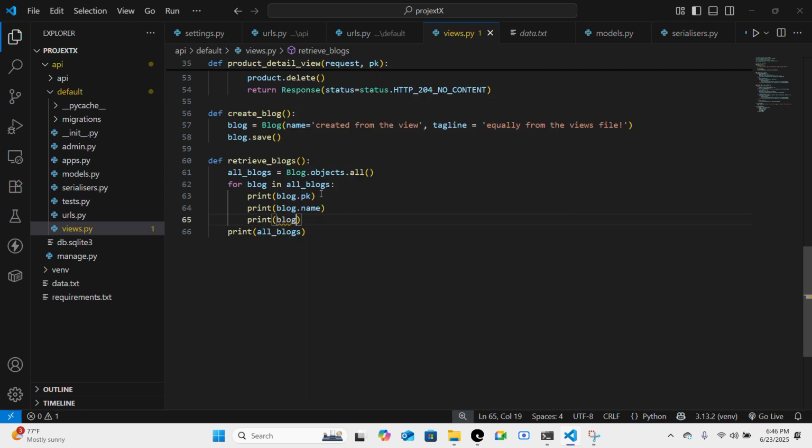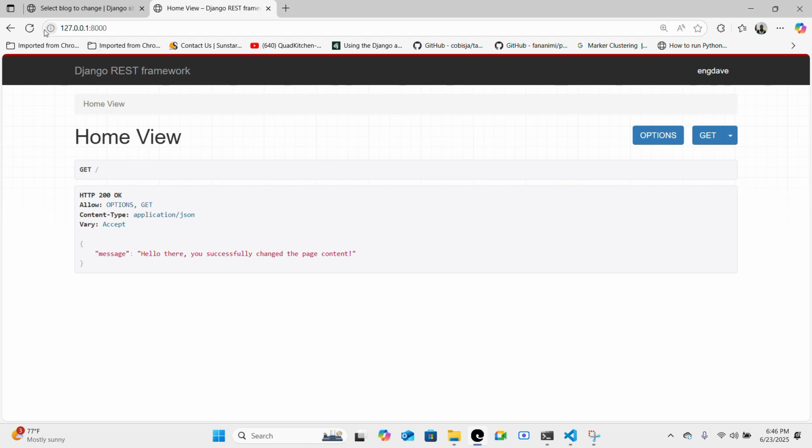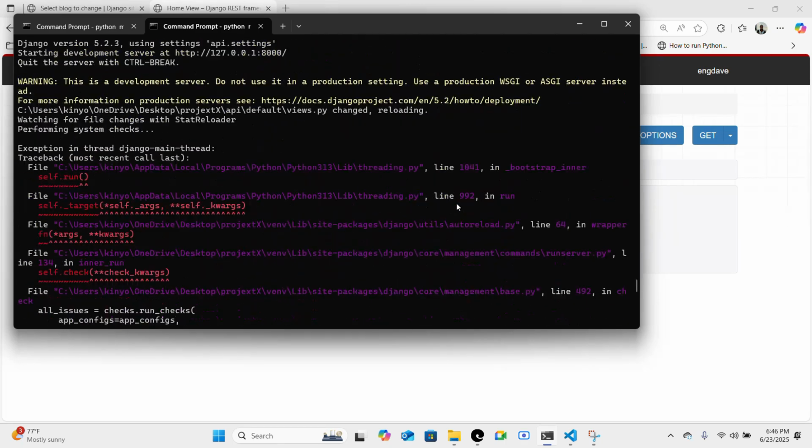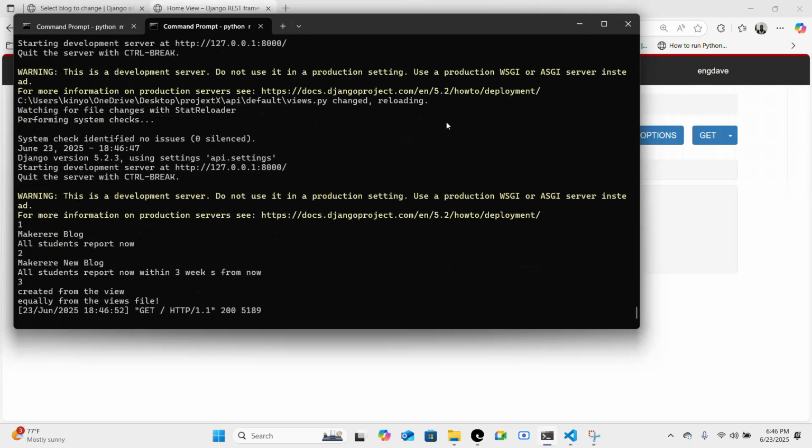Sorry, blog dot the tagline. So for now, let me comment out this so that we see how to display these individual fields within the model. So right there, I think for now, you'll be able to see that we have individual fields output. So I have ID 1, Makere, ID 2, Makere new blog, and ID 3, created from the view.